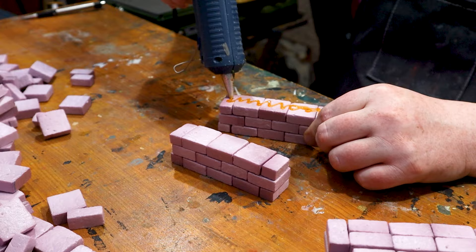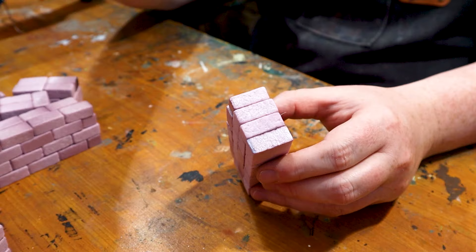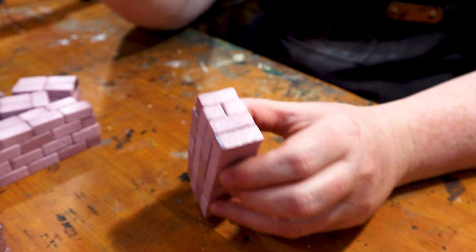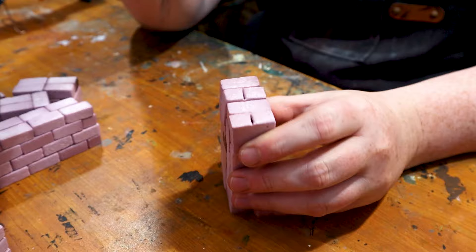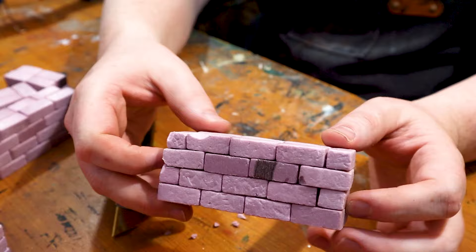For this next step I'm going to use my knife. Some of these bricks on the side should have a line in the middle so it looks like a brick on each side. I take my knife, insert it in the middle of those bricks, and wiggle it back and forth. That prevents having to go back through with a pen or pencil. Then I'm going to chip up some of the edges because I want them to look a little bit ruined.